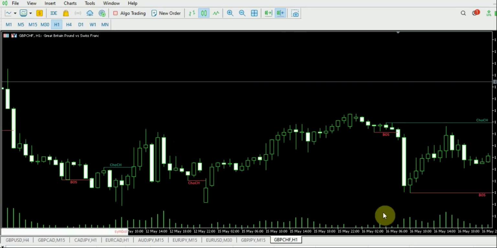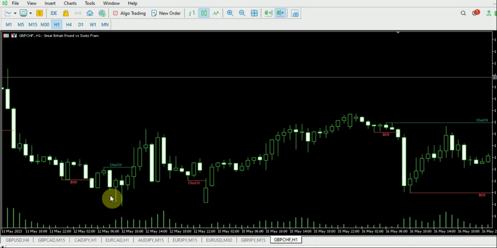Now, a change of character is also something that is quite important to a lot of traders. A change of character is, for example, when you have a downtrend and then the market changes from the downtrend into an uptrend. For example, right here we have a bearish break of structure saying that the market is going to go down. However, the market did not continue going down. After the market broke below this low here, it reversed and went up. So it failed to actually go any further down, and this failure is a change of character. The market failed to go down, but then it went up.